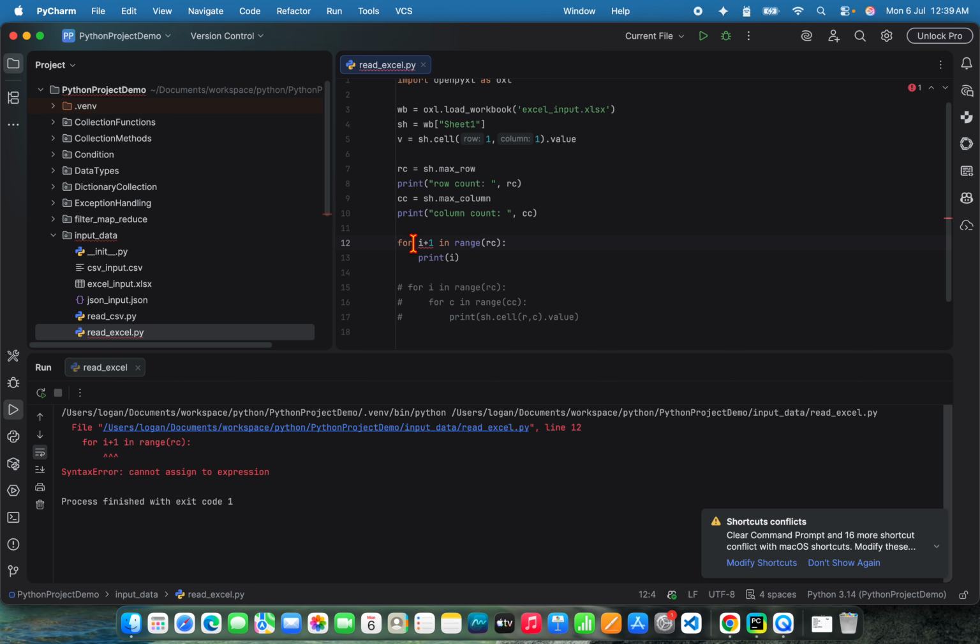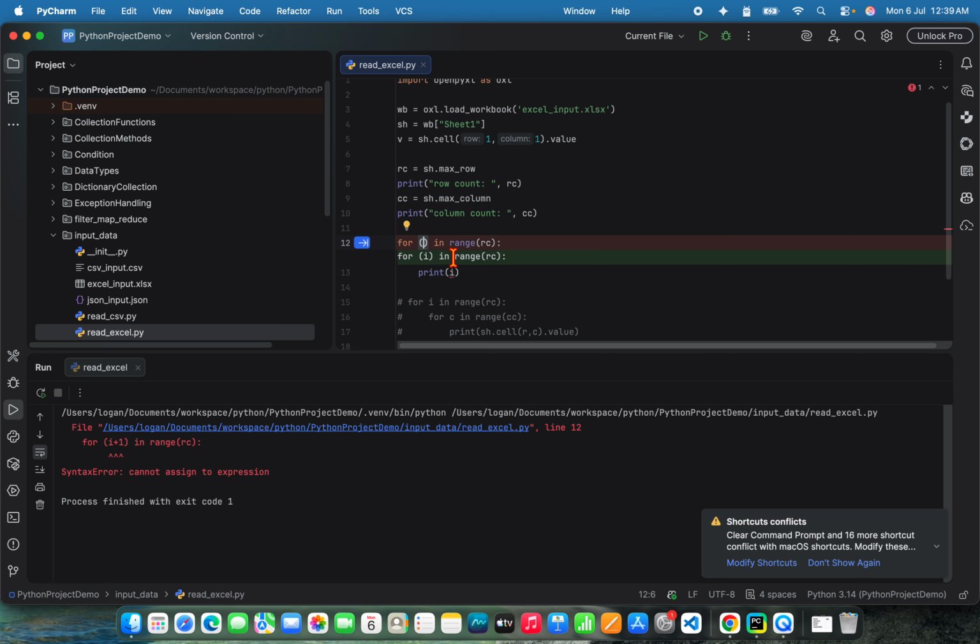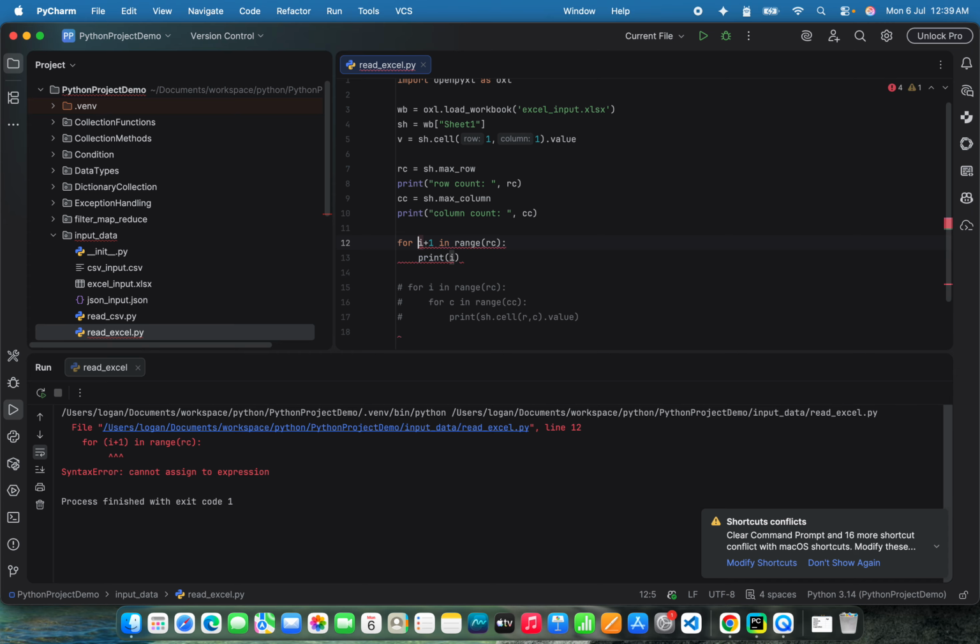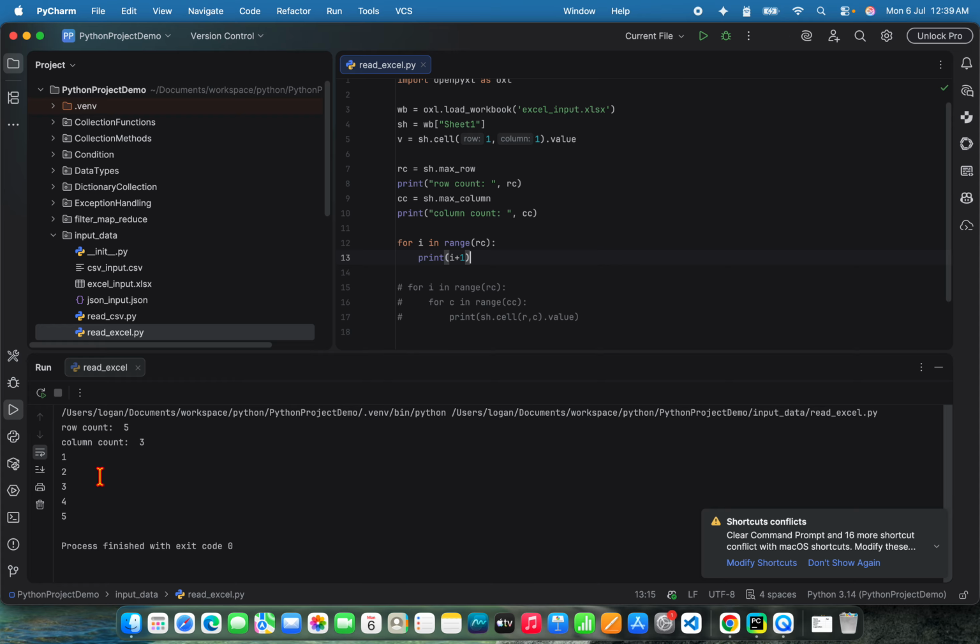Syntax error, why? Okay, got it. Instead of adding 1 here, let me add 1 here, so that it will start from 1 and go till 5.